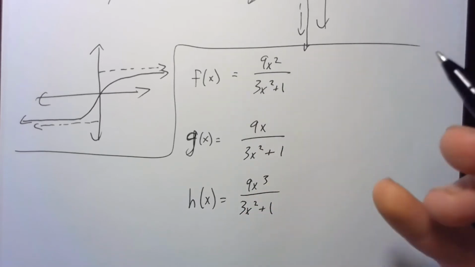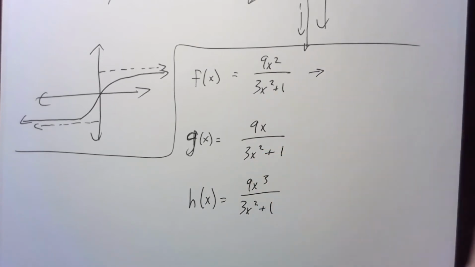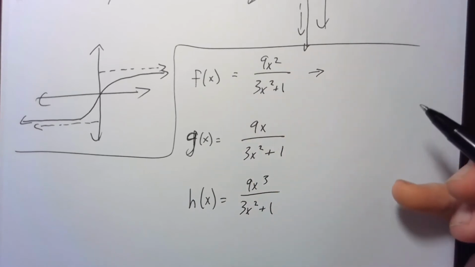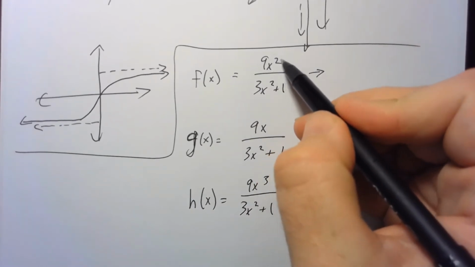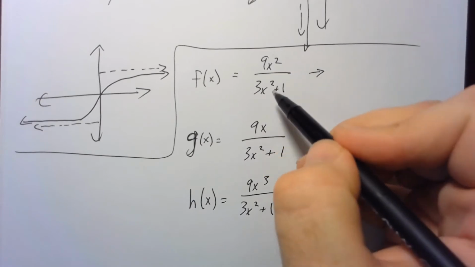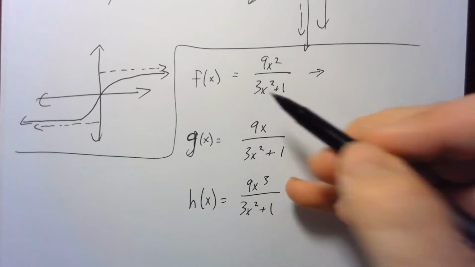Those two details specifically correlate with the concept that the top is increasing at the exact same rate as the bottom is increasing. This goes for both negative and positive values. If I plug in a very large positive x value on top and on bottom, that plus 1 is not going to affect the overall scheme of these two things.